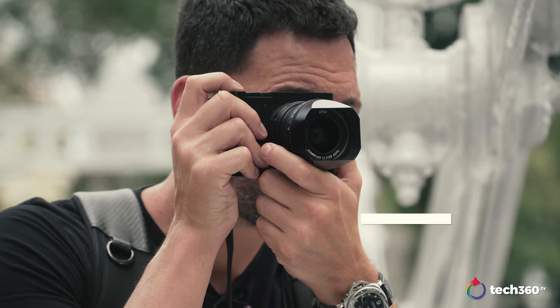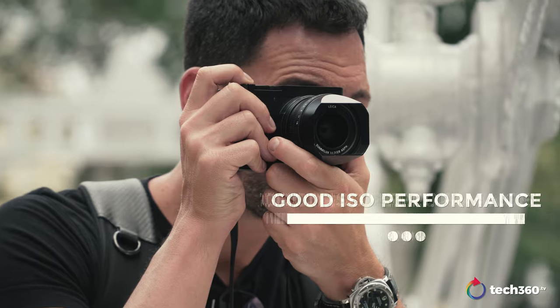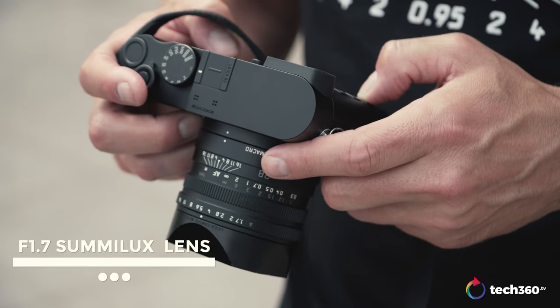The ISO range is 100 up to 100,000 — you're never going to shoot 100,000, but the ISO performance is fantastic. Compared to the M10 Monochrome, it's really impressive. If you want to shoot at 20,000 ISO, you're not going to have a problem. You've got a 1.7 lens on this, so you don't really have to shoot that high of ISO since it's a pretty fast lens, but it has that capability. That's the benefit of having a monochrome sensor versus a color sensor — much better low-light performance. You can also do up to 10 frames per second in burst mode, and you can shoot some video. Let's go to Lightroom and take a look at images from the Q2 Monochrome.